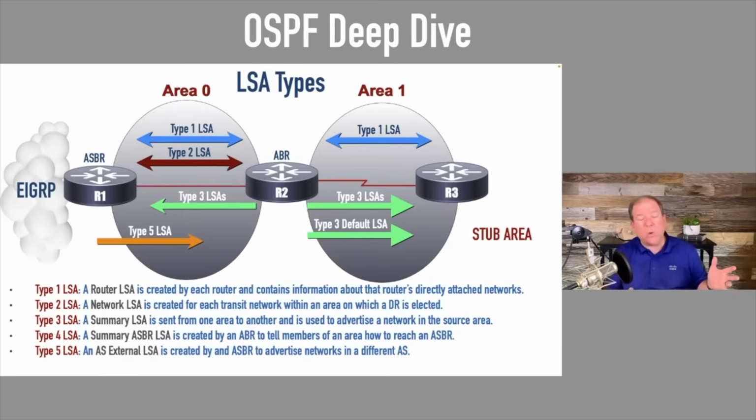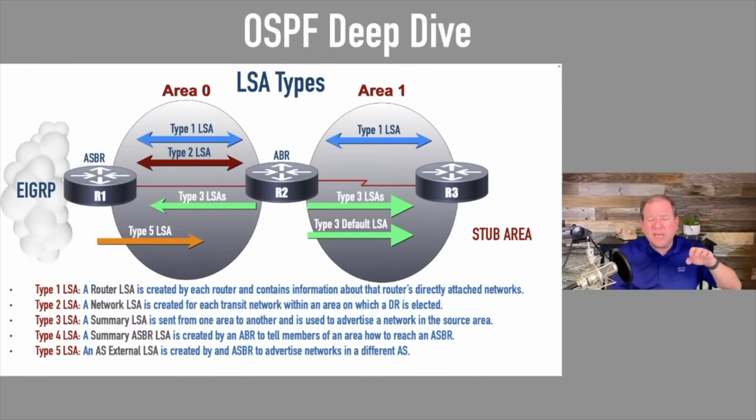Let's take that logic one step further. We just said that the only way I can get to those type 5 LSA networks is to go to R2. So don't send me 20 or a dozen type 5 LSA advertisements. By the same logic, if I had 5 networks in area 0, do I really need to have 5 type 3 LSAs flooded into area 1? I mean, if it's not in my area, I'm going to R2. No matter if it's in area 0, no matter if it's in area 0P, there's only one way to get out of my area. And I've already got a database for my area. So what if we use this logic and said, if it's not in my database, then I just need to go to R2? I think that's valid.